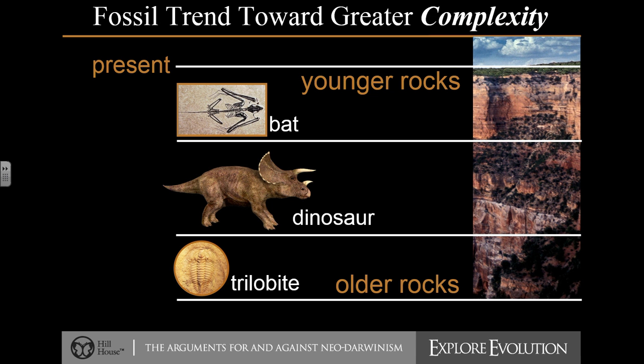And when we find fossils, we see that they occur in different strata or different layers. And one of the basic assumptions is that anything that is found in a deeper layer is the result of an older life form. Younger rocks would be more towards the surface, and that's where you would find the more recent fossils. So there are some exceptions to that where rocks have shifted because of uplifting, but as a general rule, the farther down it is, the older it is.